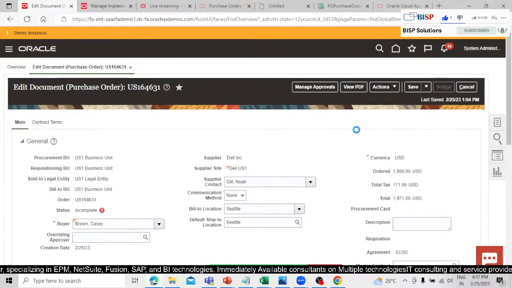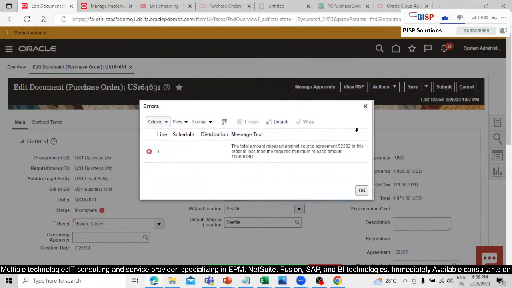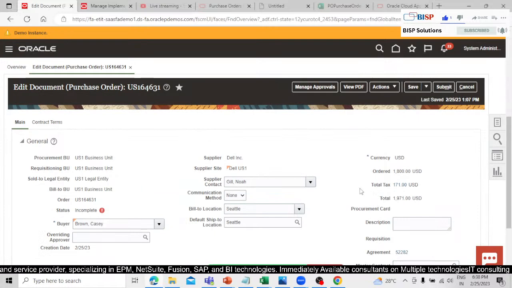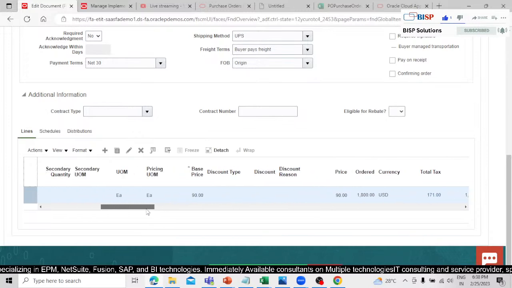Click on submit. Now the receipt is created and our item comes under the receiving area. Now if you want to move this item from the receiving area to the inventory area, we have to perform the put away receipt. But right now we cannot perform this. Now we have to reflect the price.